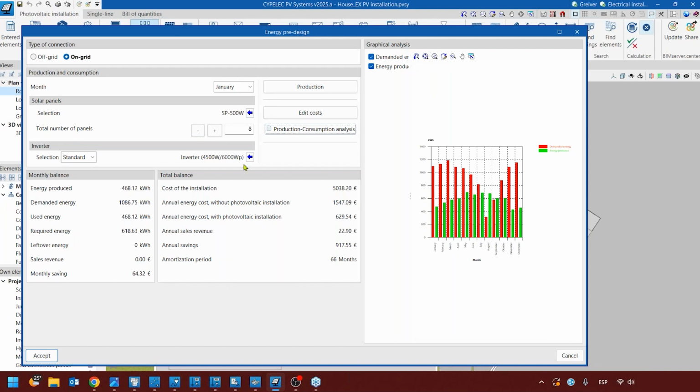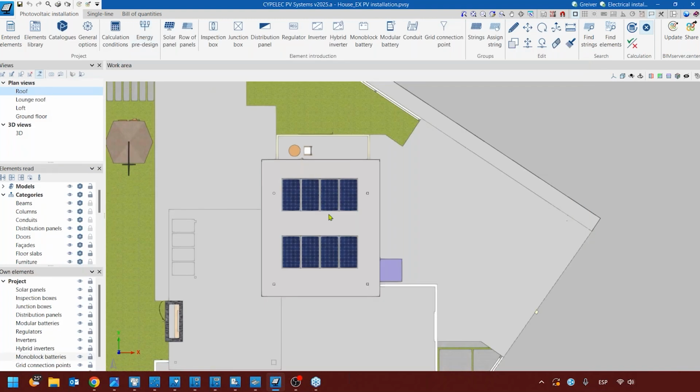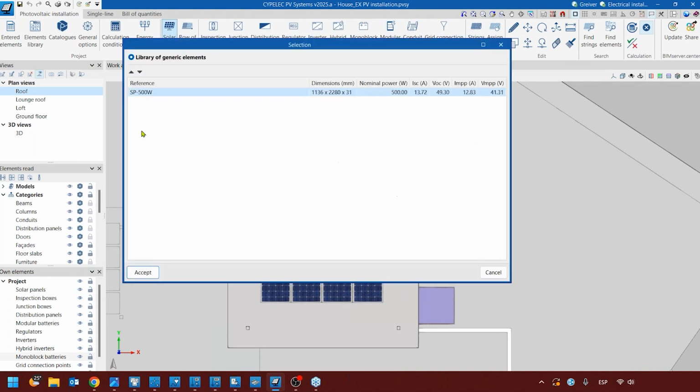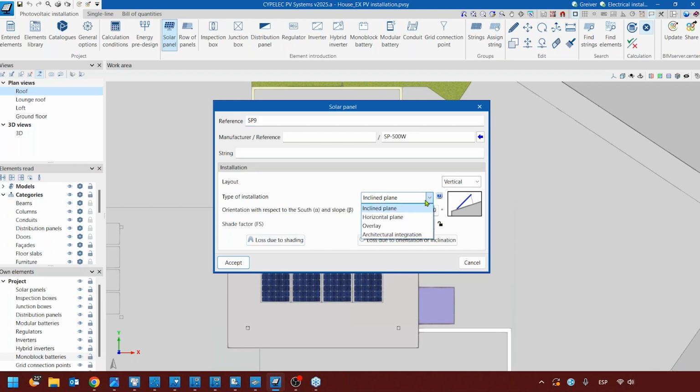All right. Then after that, let's say that for this installation, this is how much energy we want to generate. Then this is the total number of panels that we are going to need. I'm going to accept it, and then I have to insert all those panels by clicking in here. I have to select the type of panels that I'm going to be working with, and the type of installation, whether it is going to be horizontal or vertical. It can be on a horizontal plane, an overlay, or an architectural integration.